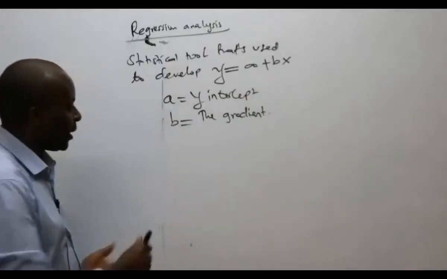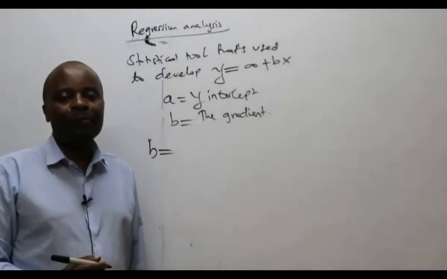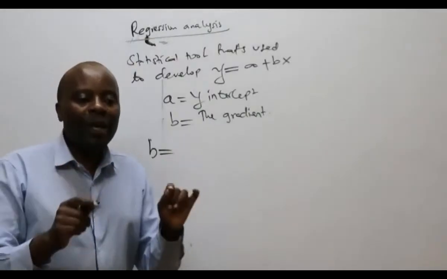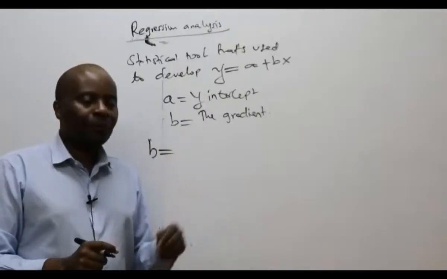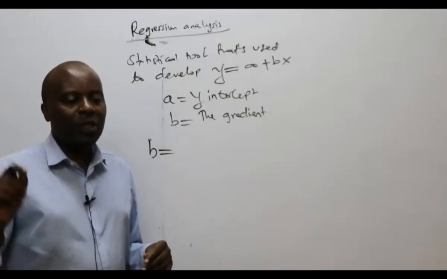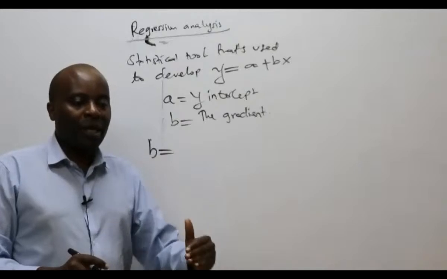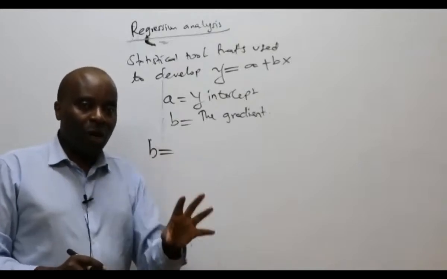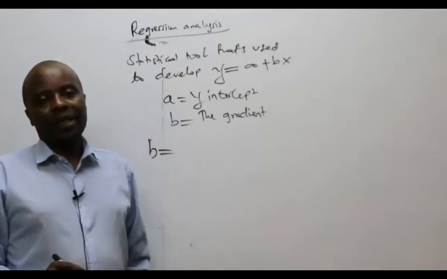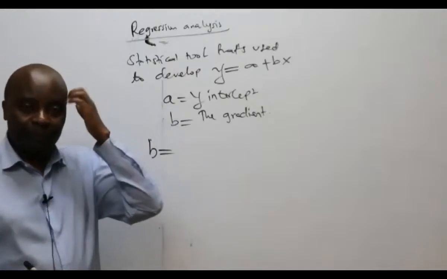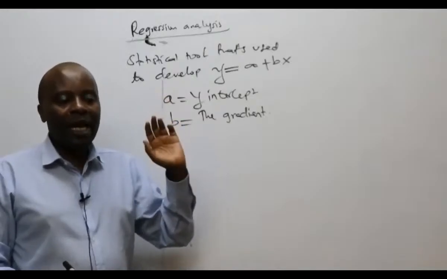And how do we apply this, ladies and gentlemen? For us to get b, I'm so sure there must be somebody here who is able to remember the formula, who is able to write for us the numerator of getting b. It doesn't matter how you write your sum, I'll be able to understand. I would want to see whether there is a student who was able to pick something very correct from the video, who will be able to give us the formula of getting the numerator of b.